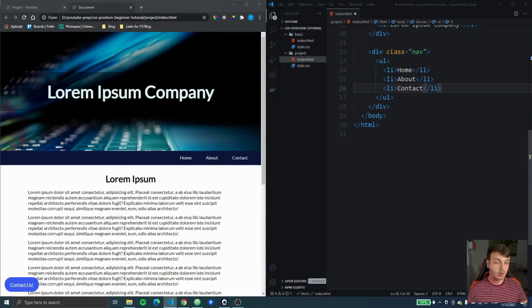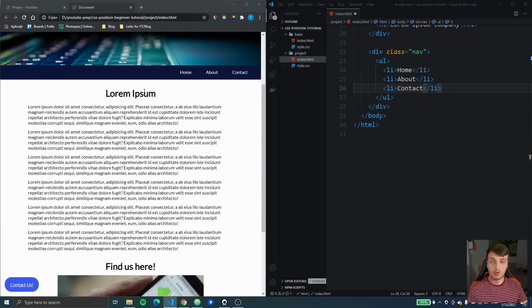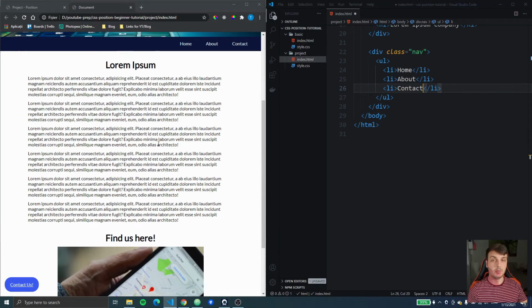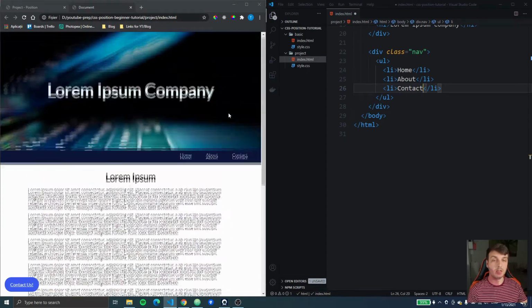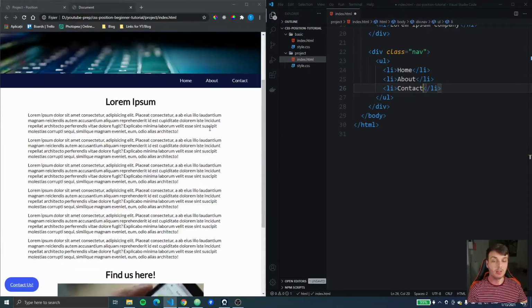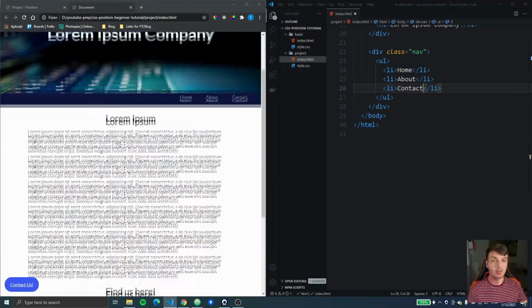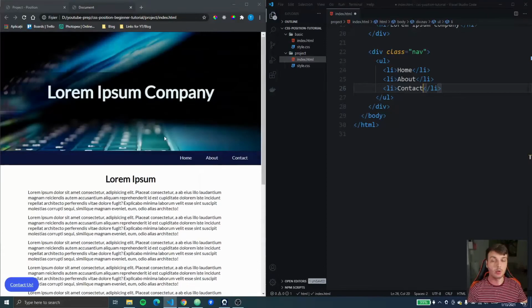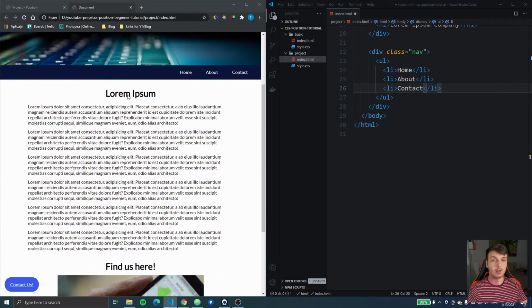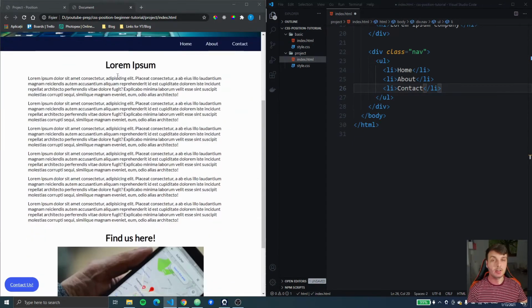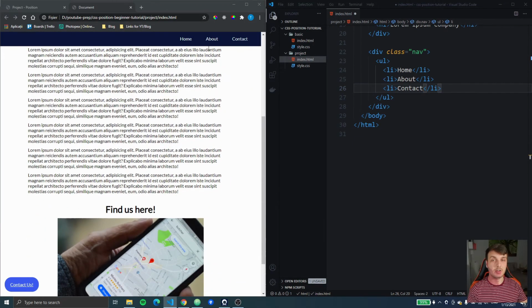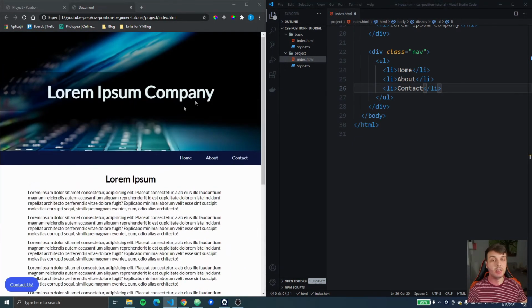Great. Okay, next we're gonna have this text right here. It's just some random text that I wanted to show because I needed the page to have a little bit of scroll, because I want to show you the position sticky in action with this navigation right here. If you can see when I scroll down, the navigation stays there. So I needed the page to have some scroll.